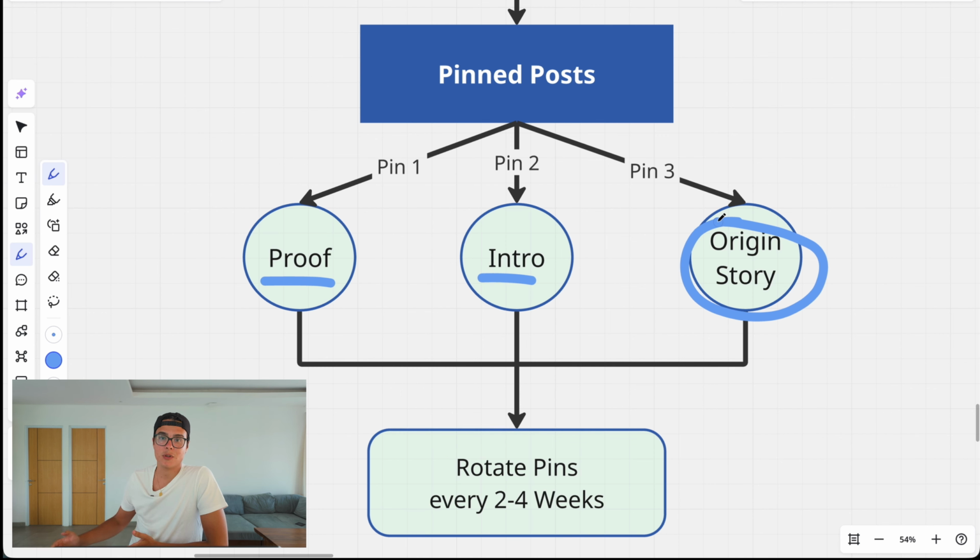show where you came from and how you made the transformation to where you are today, because people want to get bought into you, not only the unique mechanism that you bring to the table, because they don't really care about what you're going to do for them, just more so to see the transformation. And they also need to get bought into you, because these days competing with value is really hard. So you want to just show your personality, let your personality shine, and you'll be able to attract the right kind of people that you want to work with anyways.